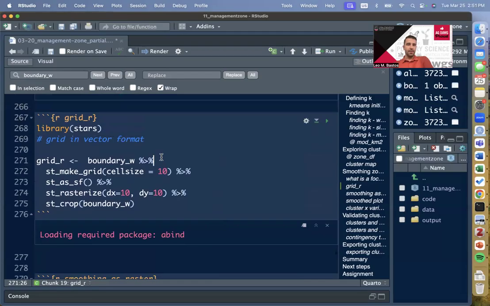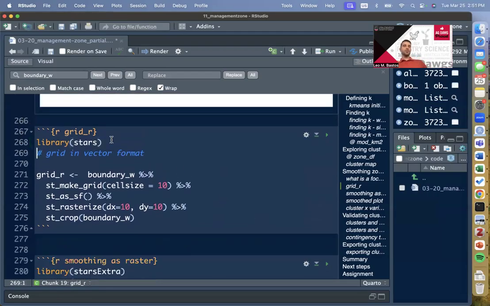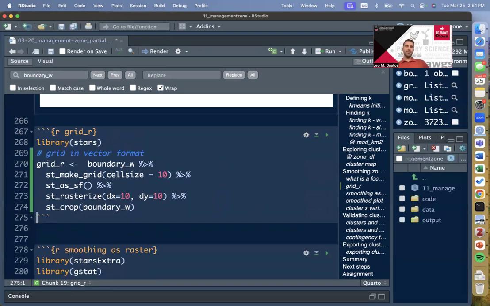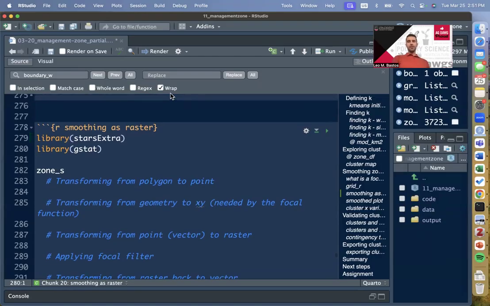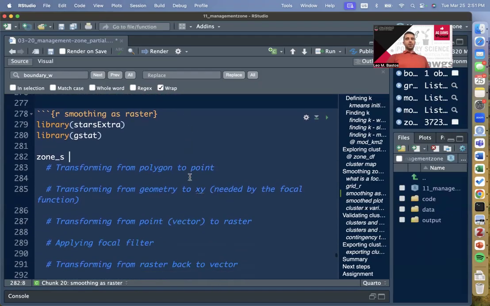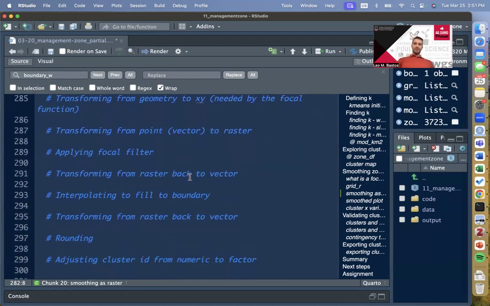All right, so coming back here, make sure to load stars, and then we're going to create that grid in a raster format, like we've been using as well. And then I left you here a couple of packages for you to load. I think you have both of them. In case you don't have one, I would imagine it is stars extra. If you try to load it and it does not load, you just run install.packages on your side and it should work. So what we're going to be doing here is a list of steps that in the end will apply the focal window for us. And I want us to walk through this in good depth, just so you understand what's going on.